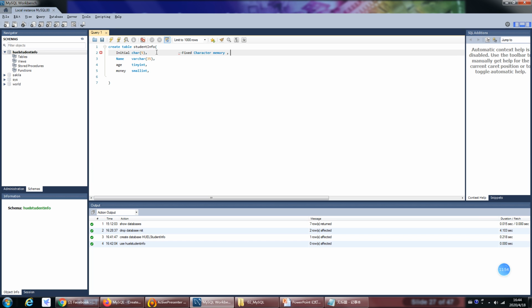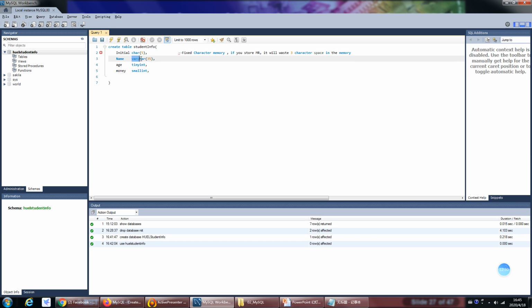For example, if you store the initial as Mr., Mr. will take 2 characters, yes or no? 2 characters. But you have used 5 characters, so it will waste 3 characters of space in the memory because you are not using it. Am I clear with this part?